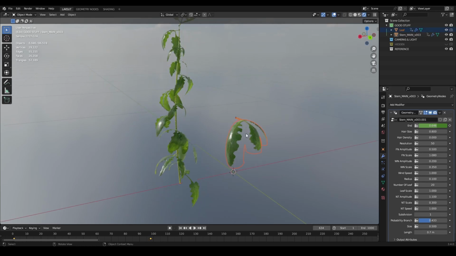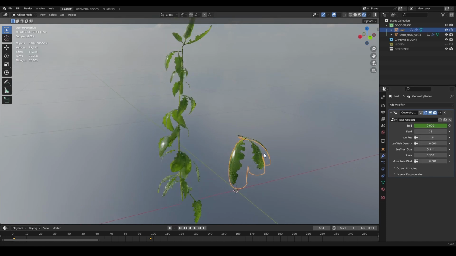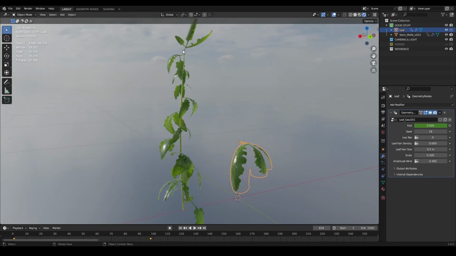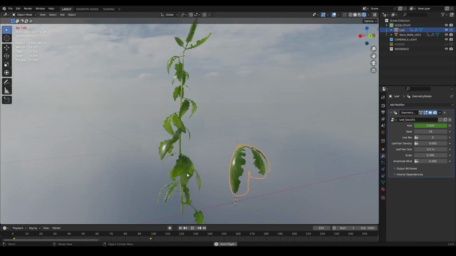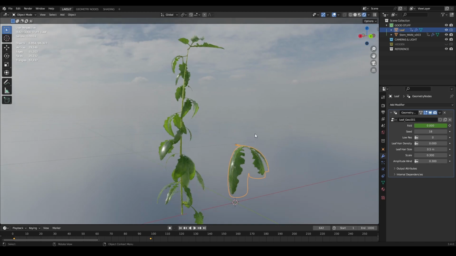So this leaf is geometry nodes based and has some parameters, and the idea would be to instance it on every point of the stem. But if you instance, you know that all these parameters are going to be locked. So that's not going to help. I'm going to tell you a bit about the different approaches that you can follow.